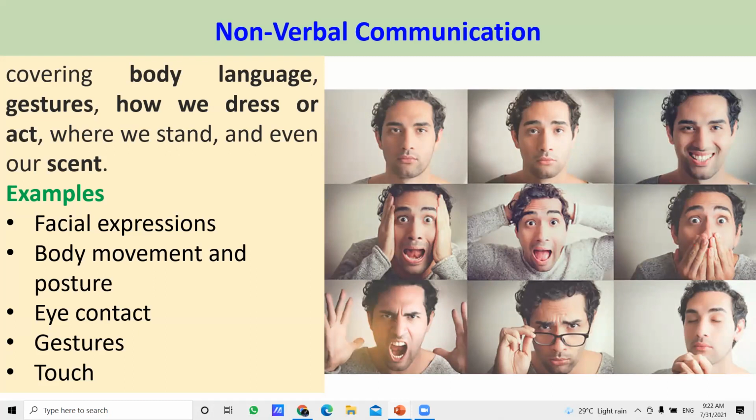Some faces show a surprised mood. Then some faces show happy moods. Then fear moods are also there. This type of facial expression gives some information to others. Then look at the second picture.